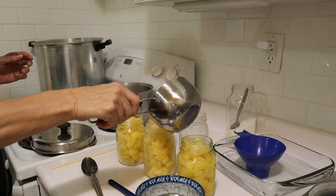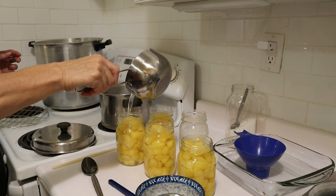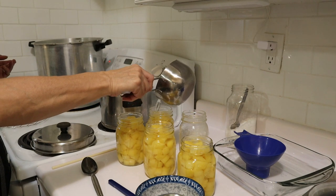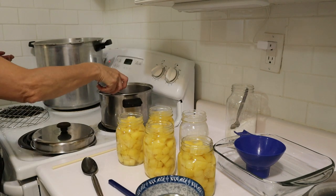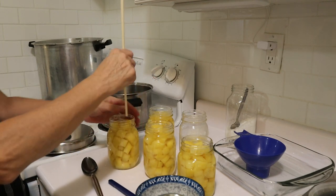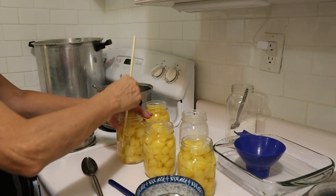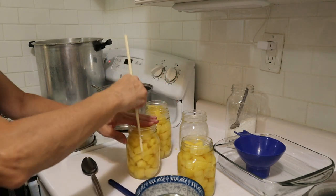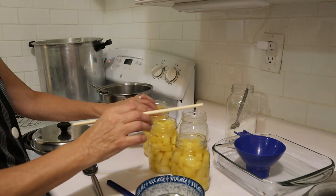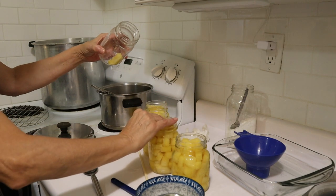And my water. You don't hear of rutabagas being canned too often, so I'm hoping that these will be fine. There certainly is a recipe for them — it's not as though it's unheard of. It just doesn't seem to be as common as, say, canning potatoes or other vegetables. I don't know why, it's a very tasty vegetable. So now we're taking out any excess air, making sure we have an inch of headspace. We've got room for one or two more pieces here.